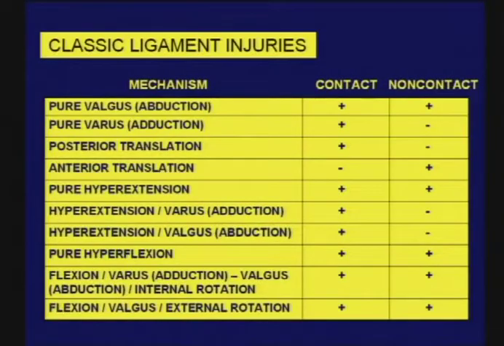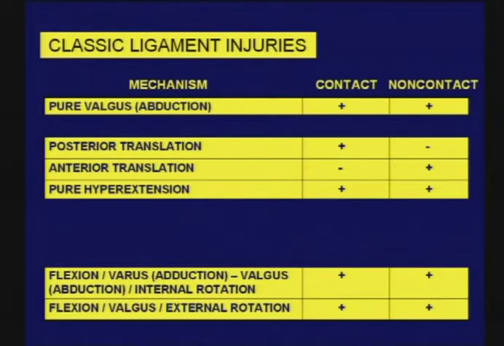Now let's go one step further. There are these classic ligament injuries of the knee, and I've listed them there, okay, and there are a whole bunch. Some of these relate to contact injuries, some relate to non-contact, some are caused by either type of injury. What I want to do in the last 10 minutes is to discuss and show you examples of six of them. So we're going to look at these, and the way I'm going to do this is to give you very accurate histories of cases that we've seen and show you those MR.